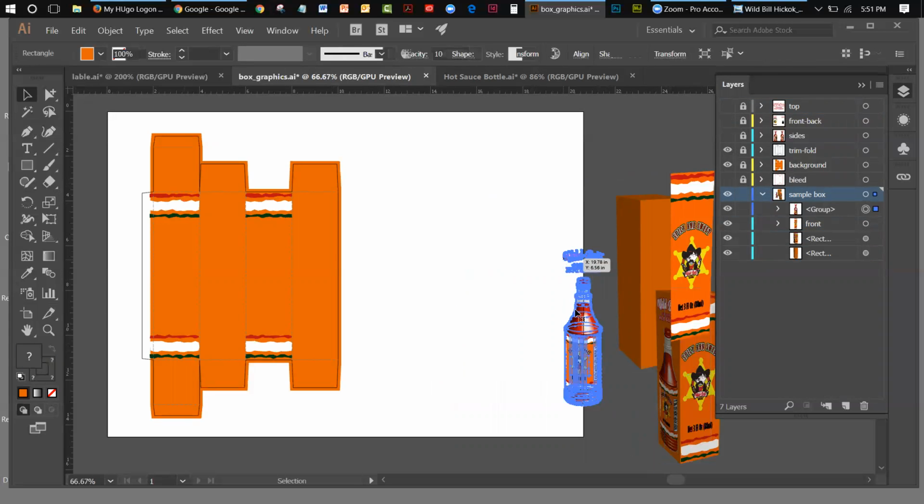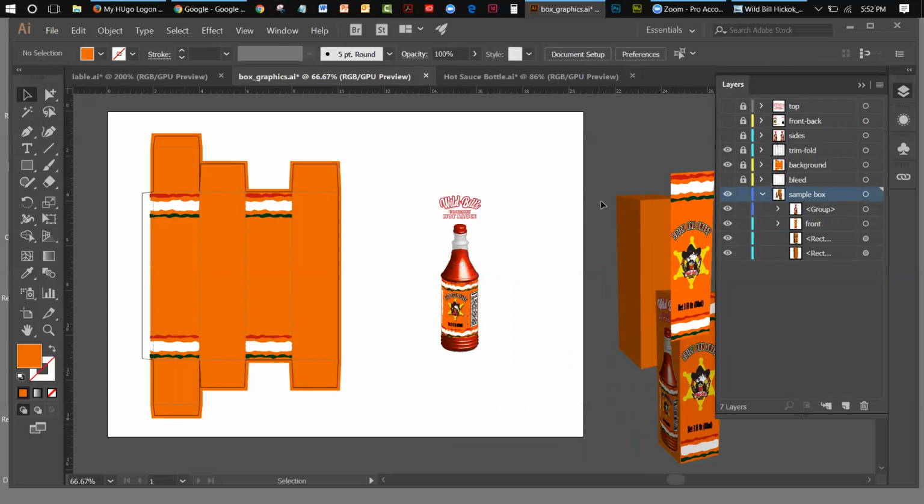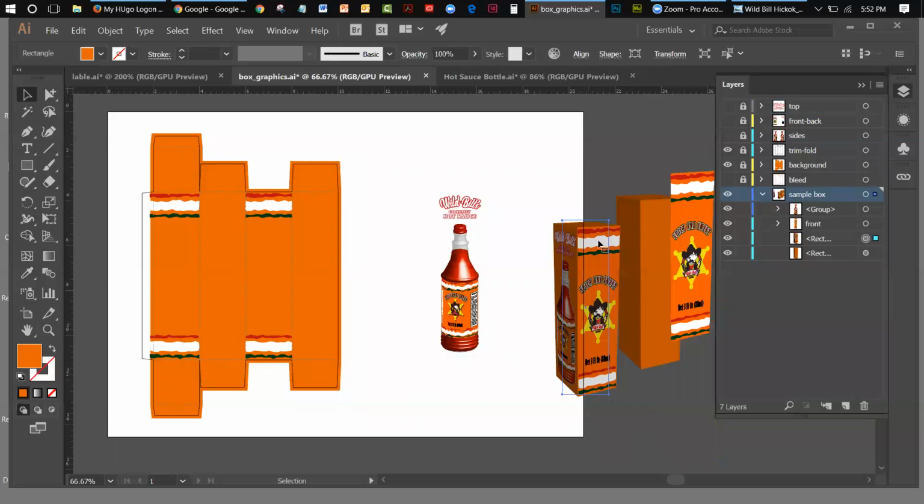So when we go to do our box first, we obviously have to make the box 3D first. We take our elements off of what we've already designed. You can do that, or you can. I'm actually going to show you how I built the side. Here's the side. I'm going to show you how I built the side. Right, I mean, to make the box, to put the box together without any design on it, we have to take the design that we've already put. I'll show it to you. I'll show you exactly how to do it.